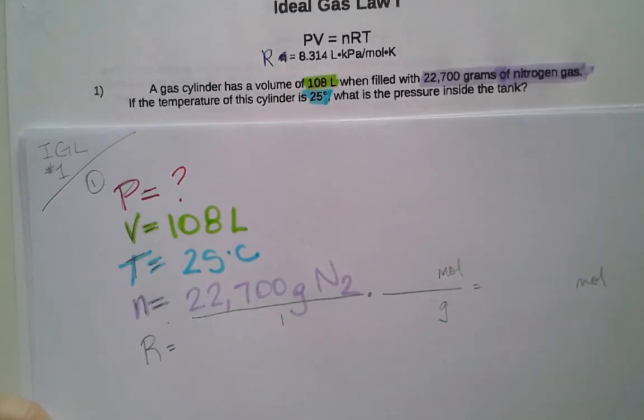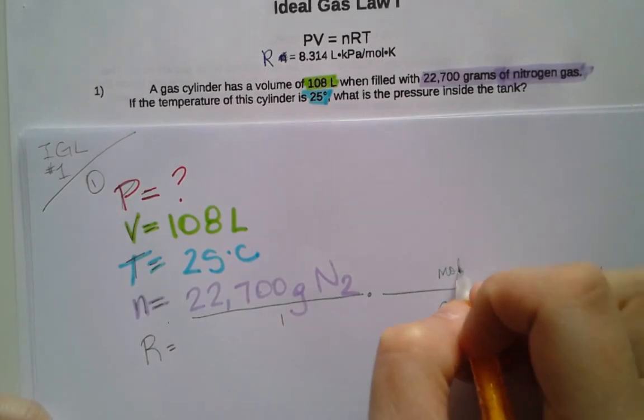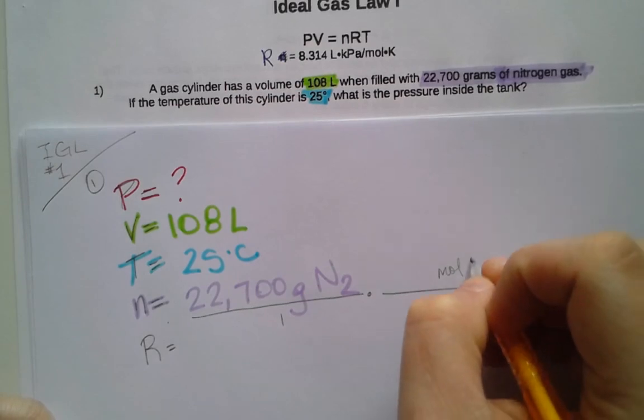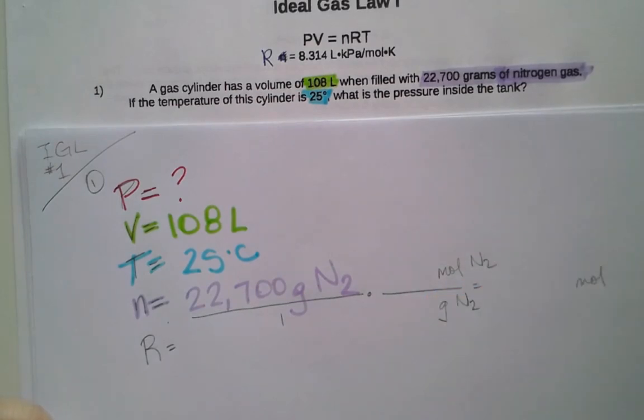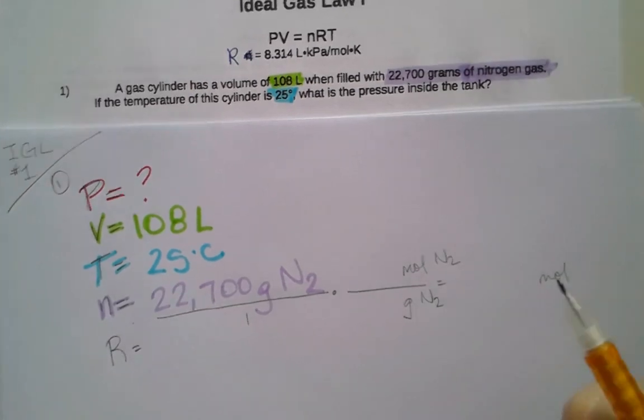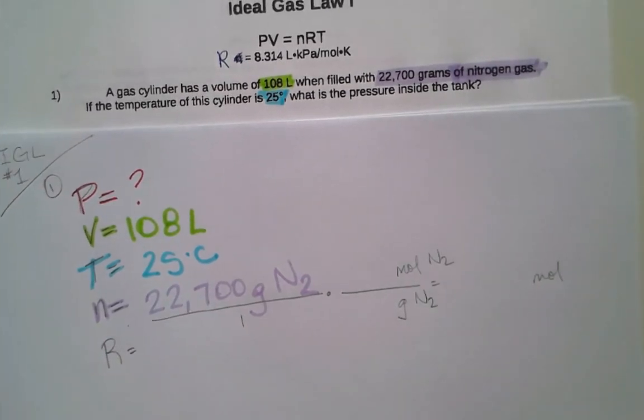You've got yourself a molar mass. You want to find how many grams in 1 mole of N2. This is a good one to do together. Many of them will not have this step. Many of them will just tell you moles, and then you're like, moles, that's all I want. Great. This one has this extra bonus step. But we're doing it together, so we're cool.